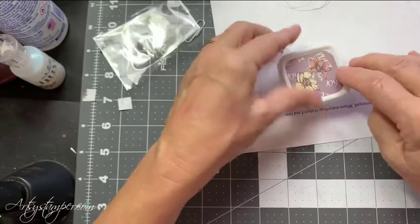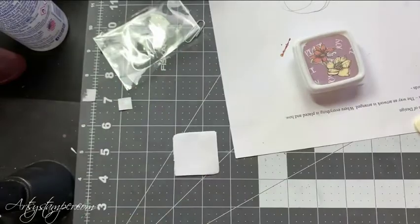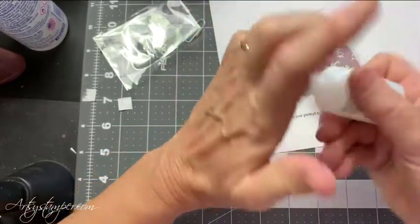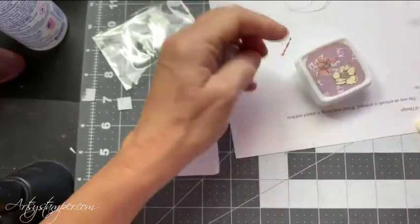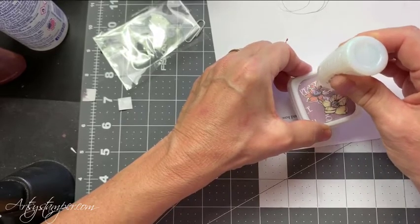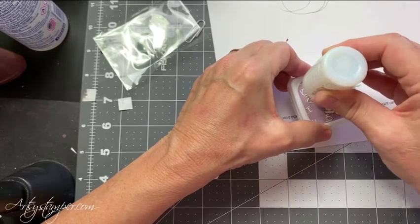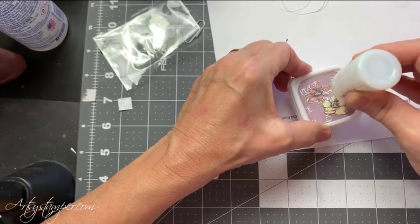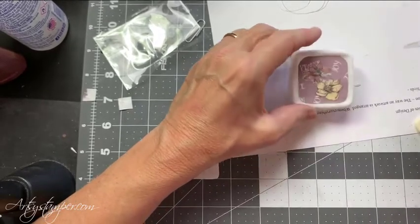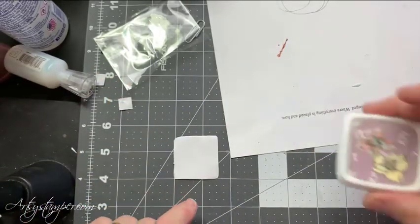And I'm going to add a little glitter to this. I'm just going to cover the whole flowers with glitter since there's nothing else on here. And it's tiny, so it should be cute. And I'm thinking I might tie a ribbon around it just to make it cute — as she shakes it, she'll hear there's something in there. So that's done.